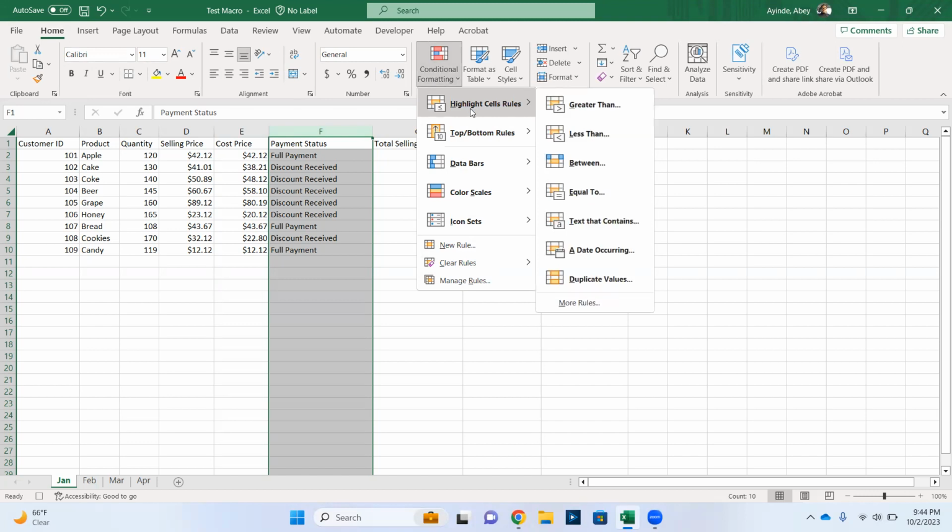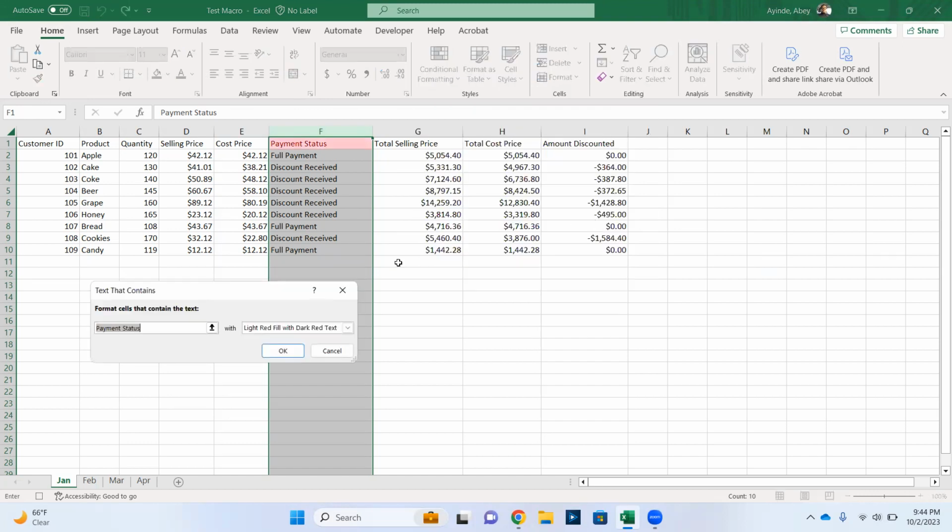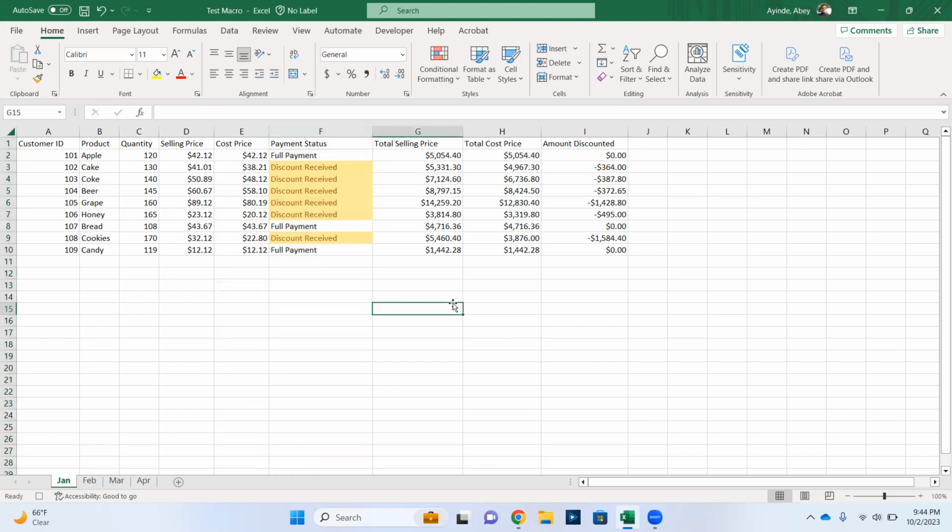Click on the first cell that says Highlight Cells Rules, with text that contains, what? Discount received. And change that to yellow fill with dark yellow text. Can you see? It works.